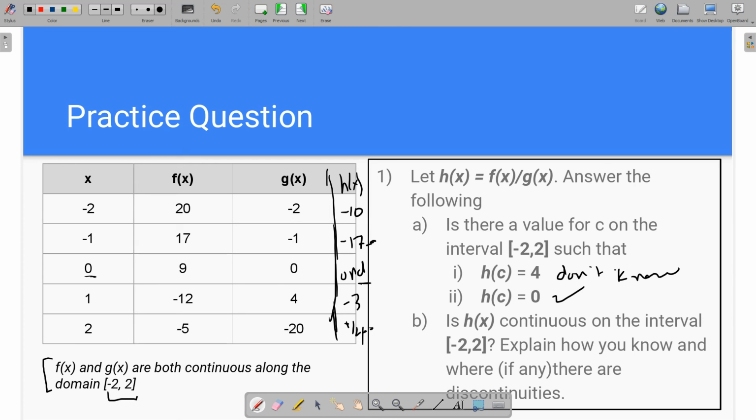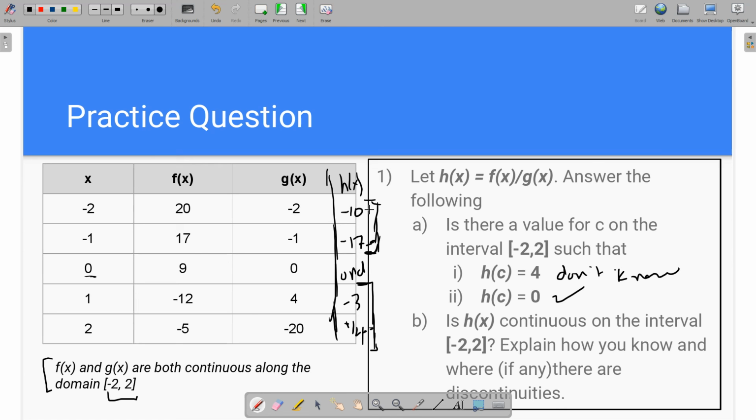And by the way, I know that it's continuous from here to here, and it's continuous from here to here. So I have to be careful, and I have to keep things separate and use information on this side and information on this side to help me answer these questions, because it can be dangerous to jump from one side of a discontinuity to another.